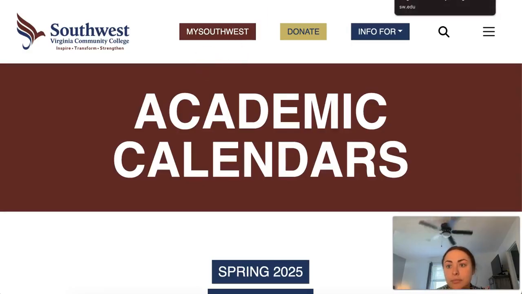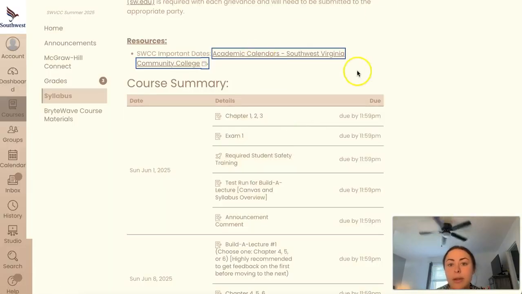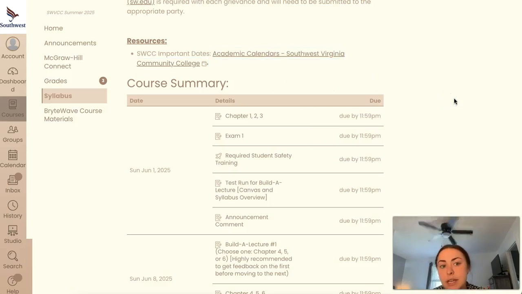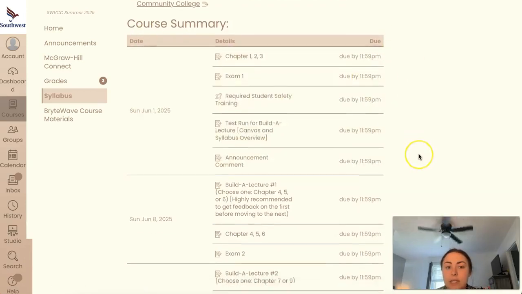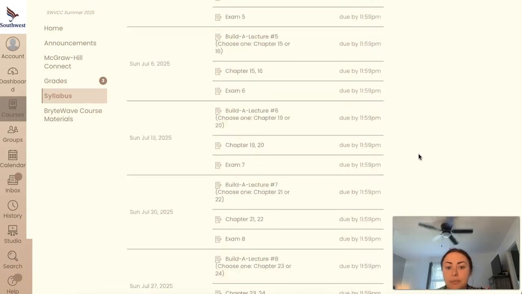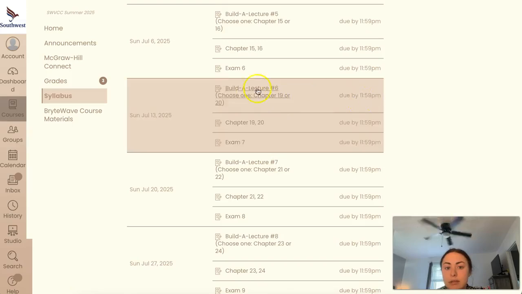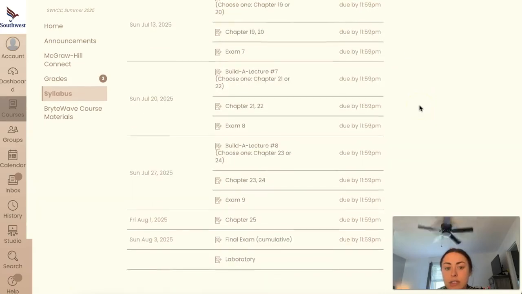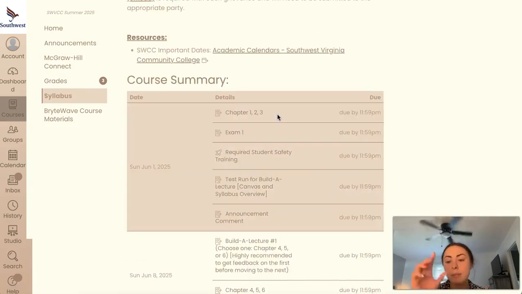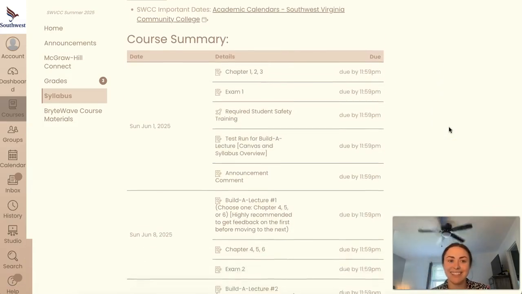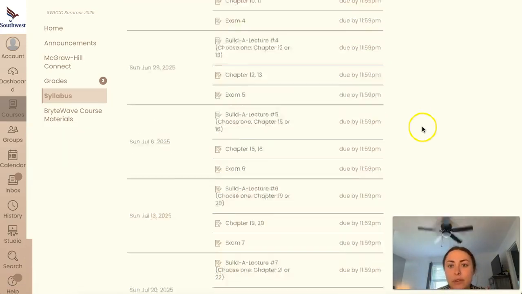Well, it will bring it up on mine, but every single one of our assignments and its due date is available on a calendar, which is very helpful. And then obviously the course summary, which again, the date, every single thing that's due. This is awesome for my brain. This is exactly how my brain works. I'm OCD. So this is our overview of the course.